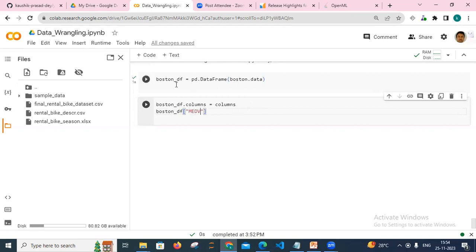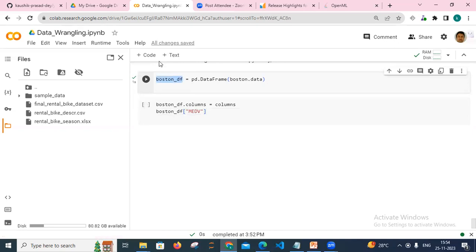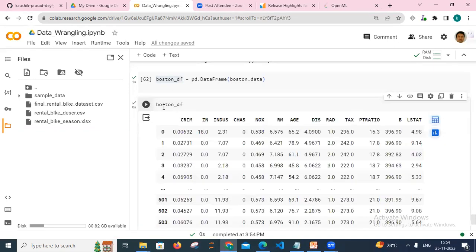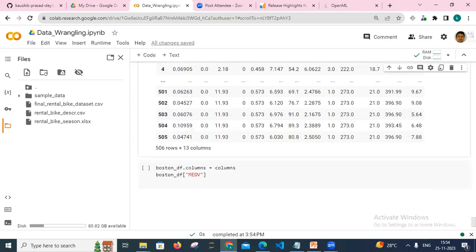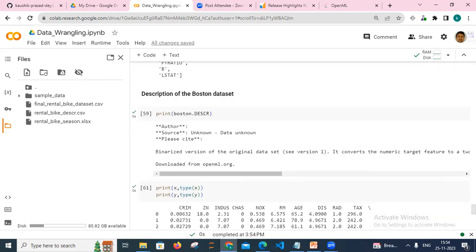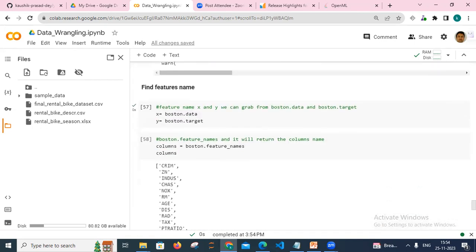Just print Boston_df now. You can see the data set, right? And we will create MEDV. I will add this frame, and you have to set it equal to y. Y means your target.